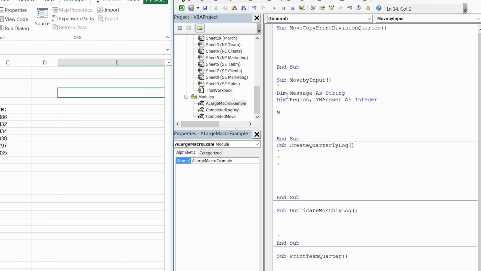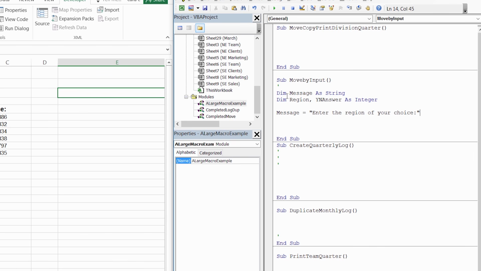All right, so here we go. We're going to go ahead and plug in the values for my message. Now this is going to be rather long, which is why I'm storing it in a variable, because otherwise this huge long chunk of code would look really weird inside of my input box code. It would just look like there's too much stuff there, and when I'm reading it 6 months from now, I would have a hard time dissecting it. So I'm just going to put my whole block of text here. So enter the region of your choice. And that's what we'll allow our end users to choose from. There we go.